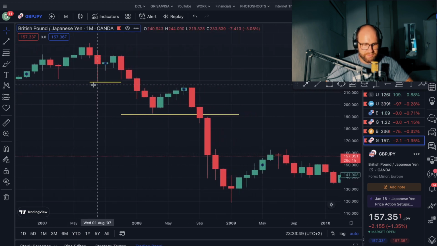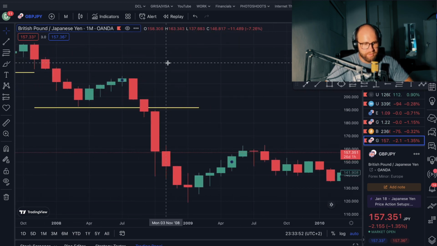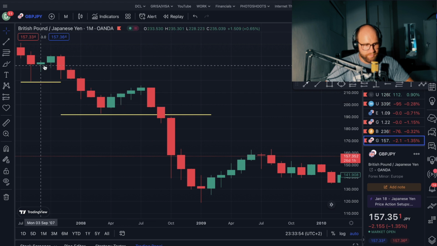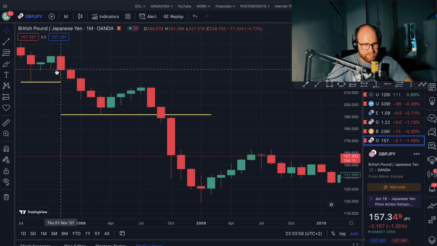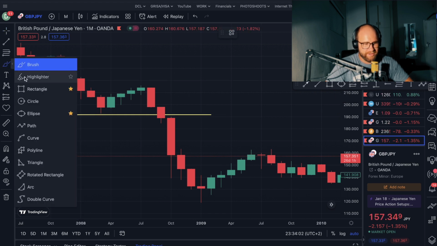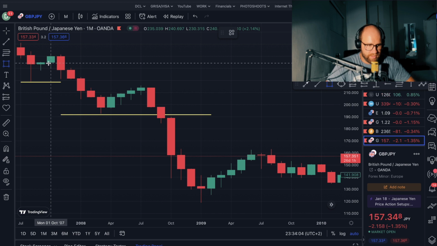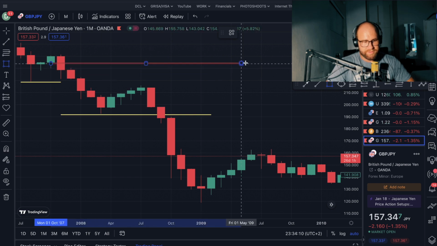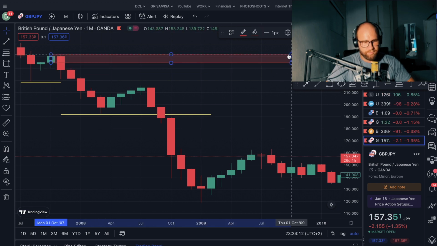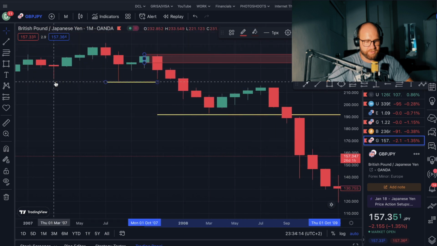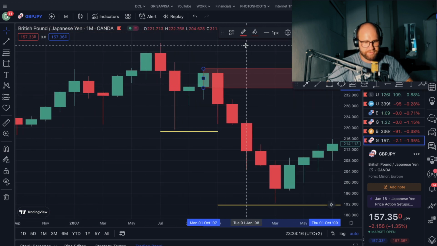I'm going to make this nice and big so you guys don't get confused. So what do you see here? We have a bullish candle, and then we have a bearish impulsive candle that pushed and broke structure. So what you're going to do is take a rectangle. Very important, you're going to start at the open of this bull candle, extend that out, and draw it to whichever wick is highest between the two. Now I'm going to zoom in on that because we need accuracy for this.